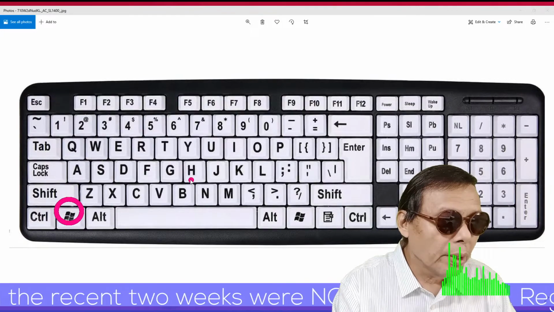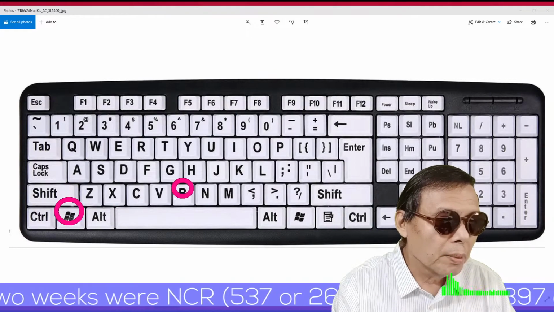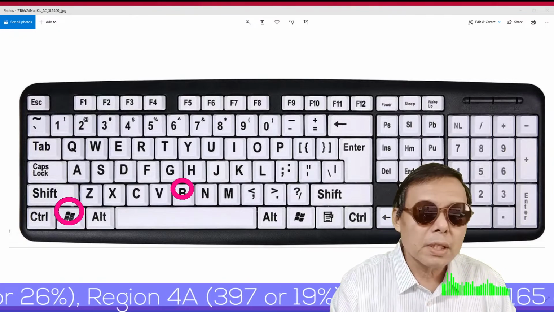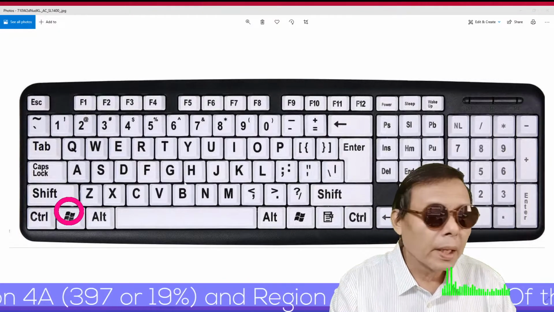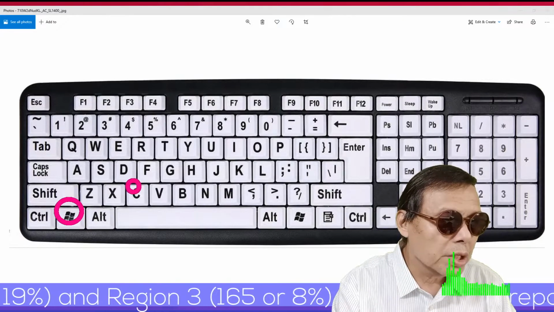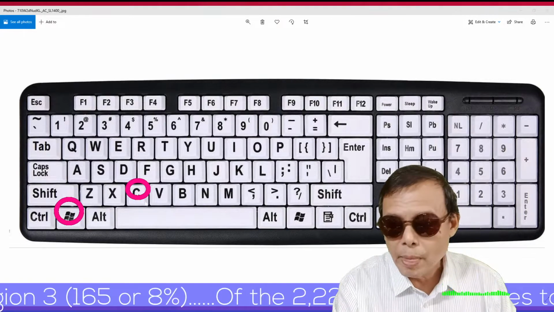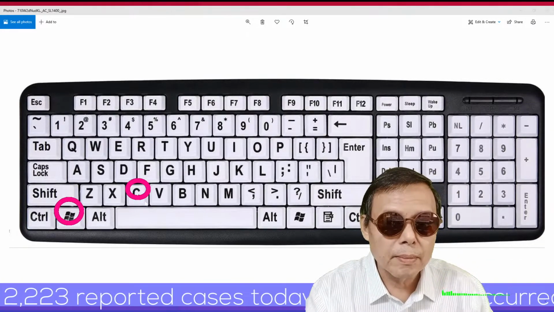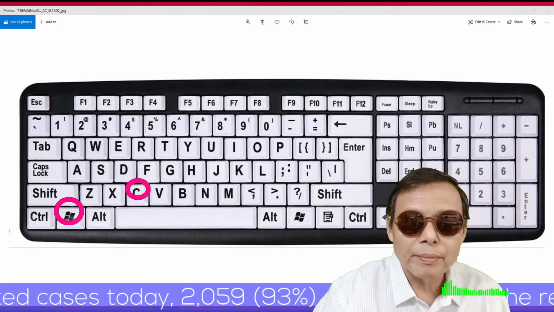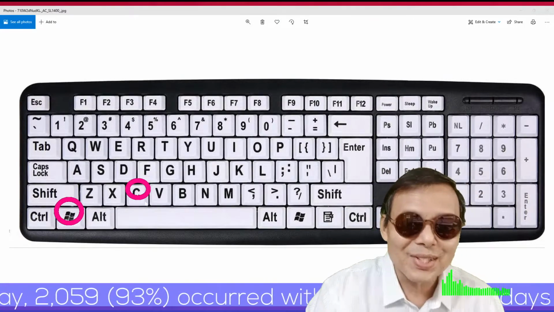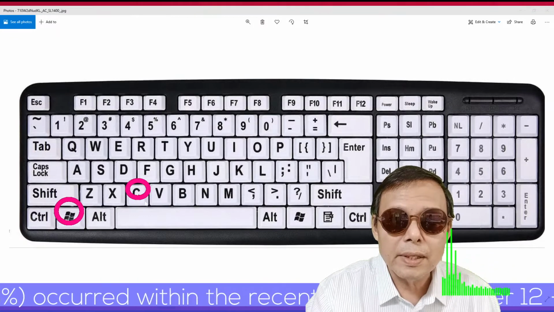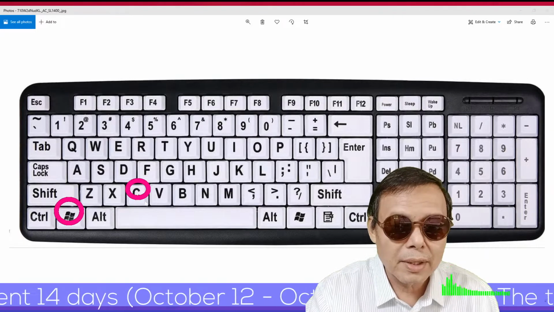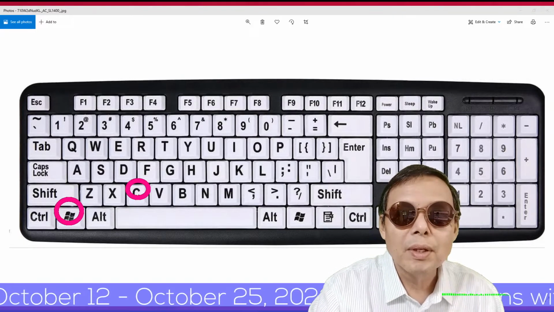If you have Windows B, it will bring out the hidden icons in the taskbar. If you press Windows C, it will activate Cortana. Cortana is the voice assistant, the executive assistant of Windows, like Alexa.